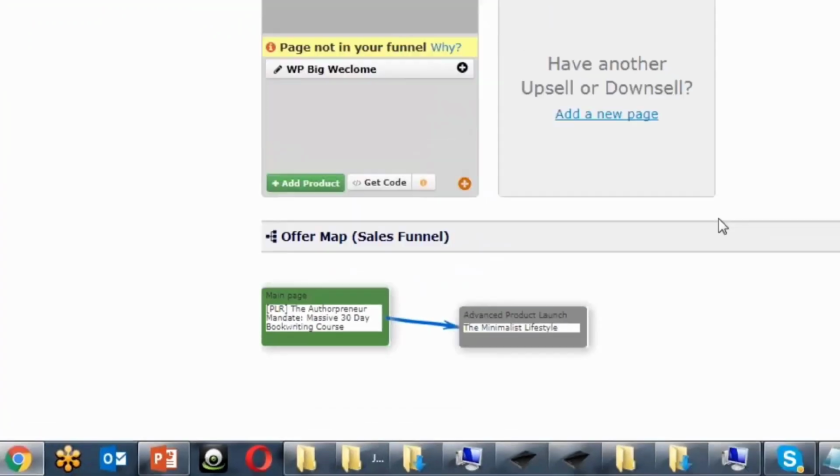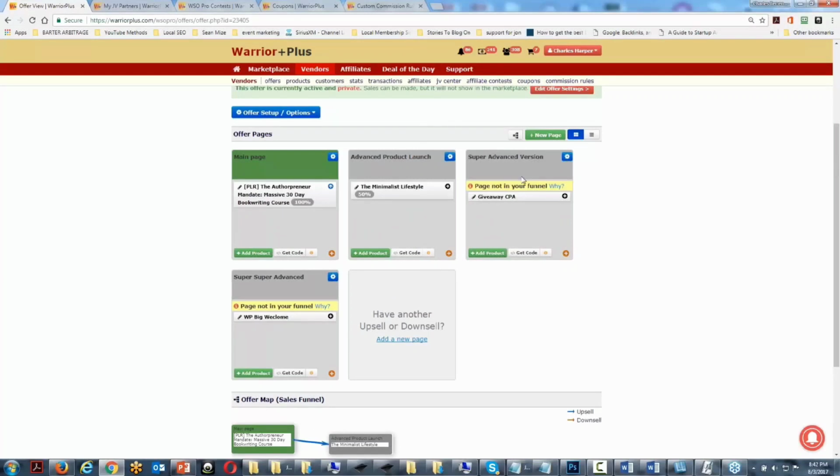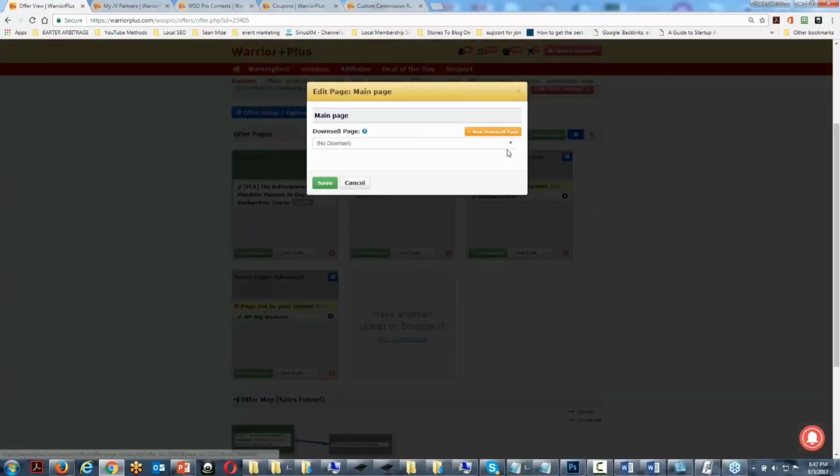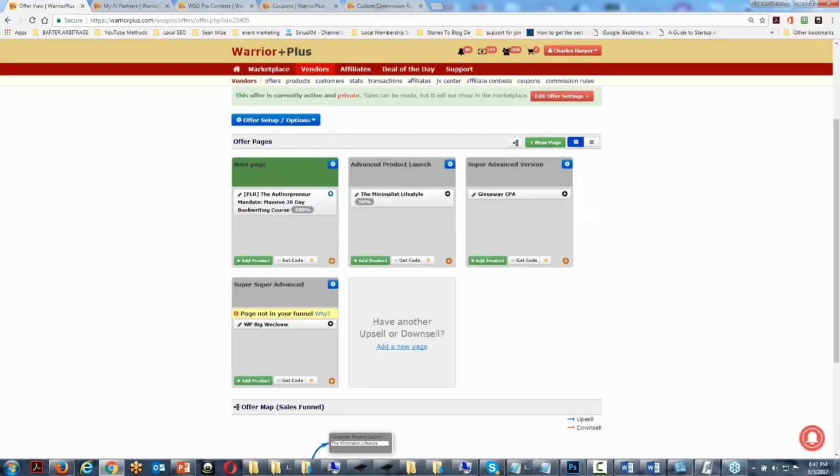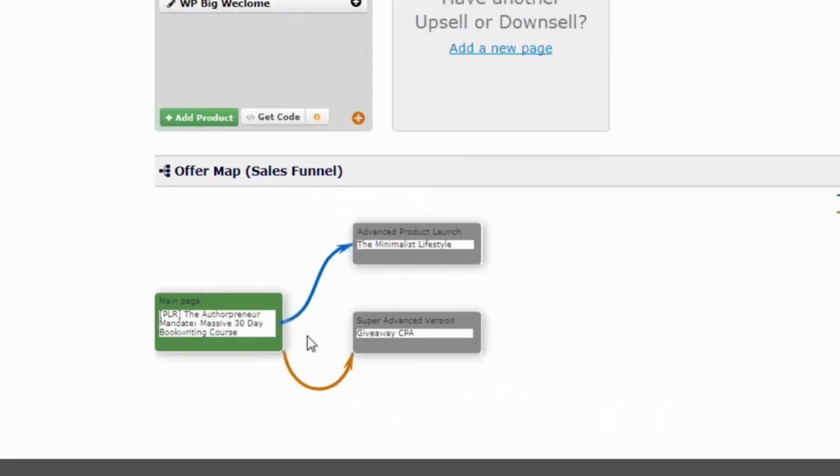We can then take another one of these offers and make it a downsell. So I can go to this button, add a downsell, and take another offer and make that the downsell. What you're going to see is that in the offer map, it's going to appear differently.